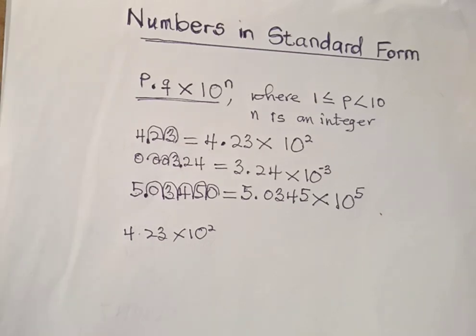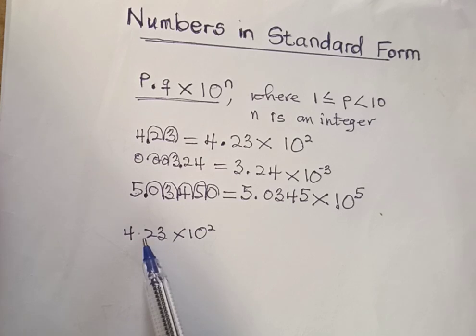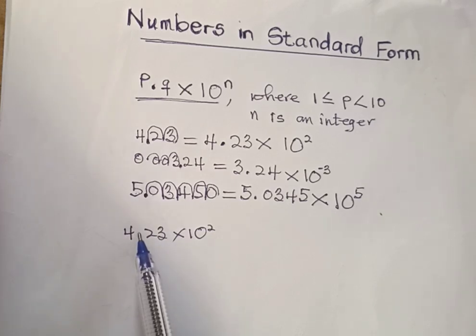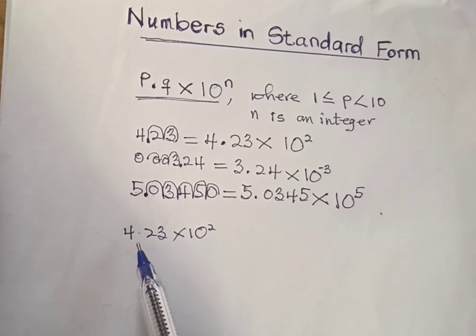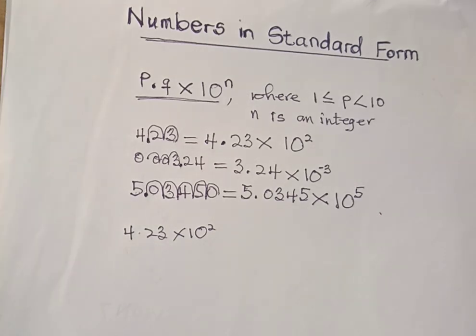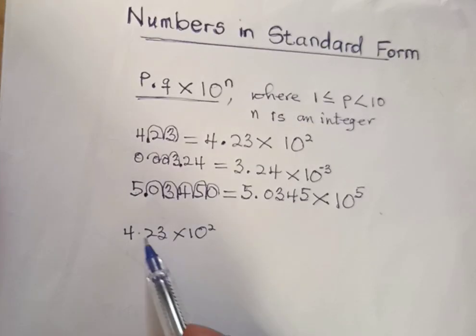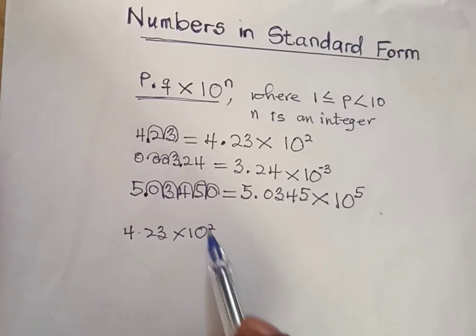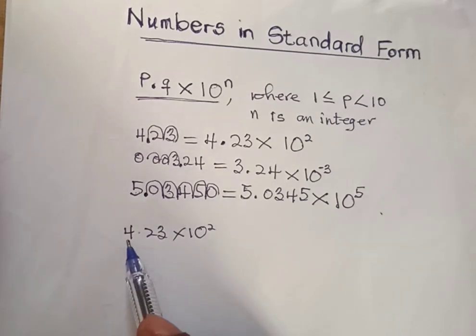Now, you see, whenever there is a point here, have you gotten that? All that you do is, great. So whenever you are given this, now you consider the n. Have you gotten that? So you ask yourself, the n, is it negative or positive? So when you identify that it is positive, what you do is then you consider this number.